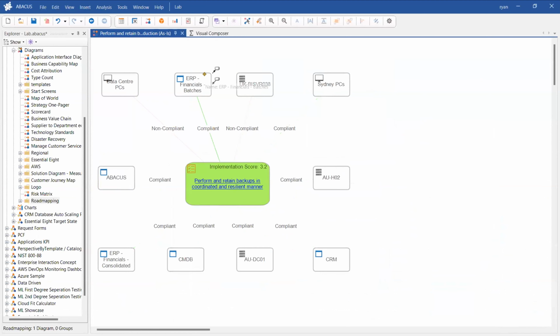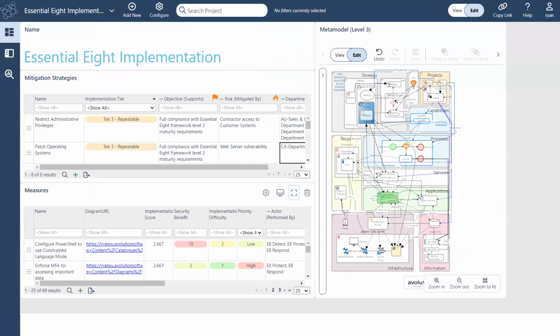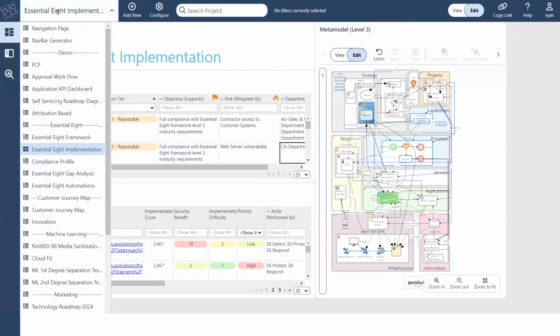So even if you're not a programmer, you can still very easily use the algorithms we have out there to help you do the profiling. Okay, and this is the algorithm behind. So next thing we want to show is really how you can use the profile to facilitate collaboration.